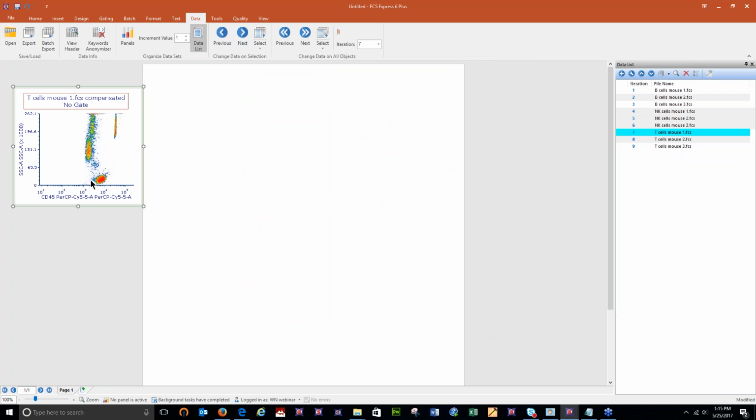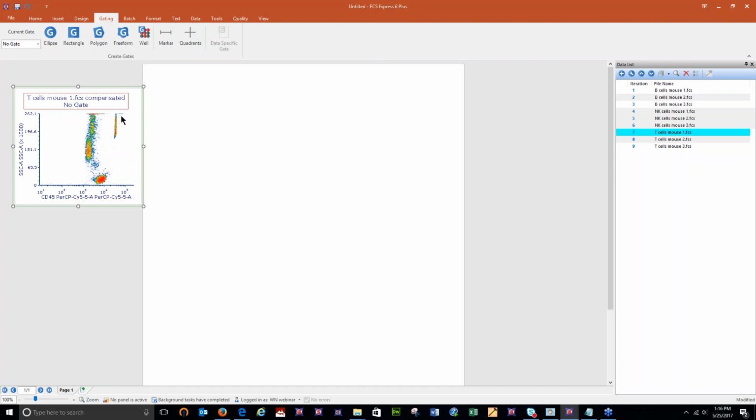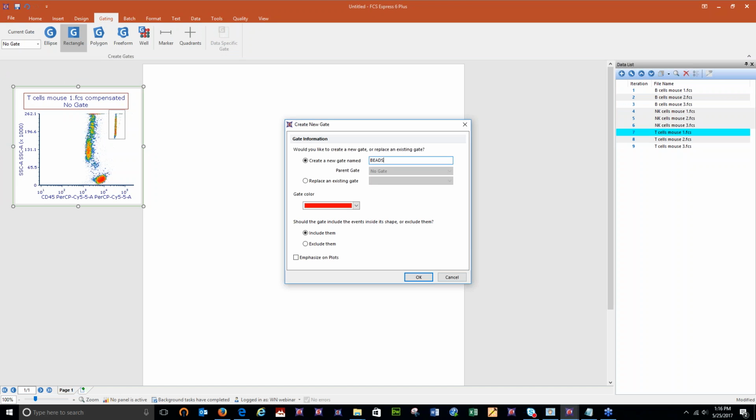All right, so let's actually gate out these beads as well. We don't need those. So I'm going to draw an exclusion gate on the beads here. These are some beads right here in the upper right corner of my plot. Okay, and we'll call this beads. And I'm going to choose to exclude them.